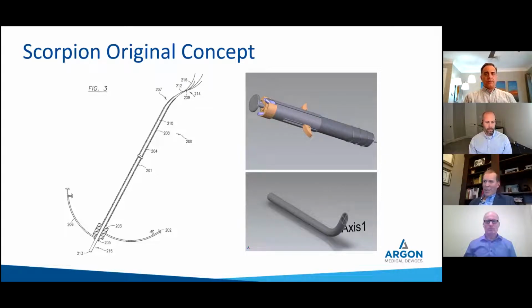But then I thought, well, you have one preformed needle shape at about 30 degrees. And for a lot of cirrhotic livers, the anatomy doesn't really match that. What I found my attendings doing, and once I was an attending, I was doing it, was custom shaping the needles, bending them and doing this, that, and the other. And even that was fraught with problems. You could overdo it and kink it and so forth.